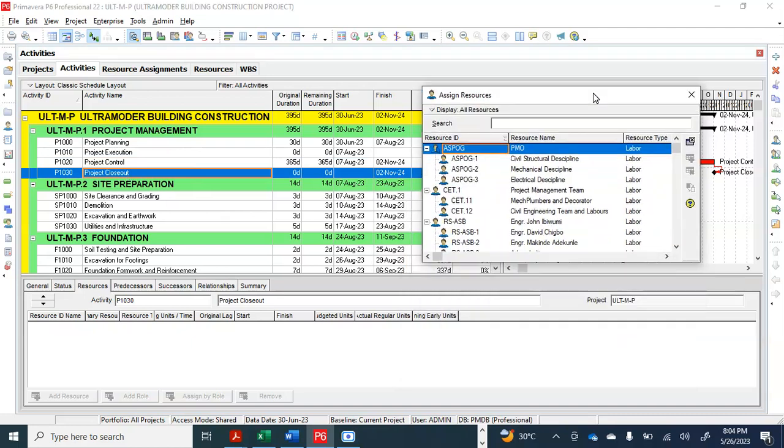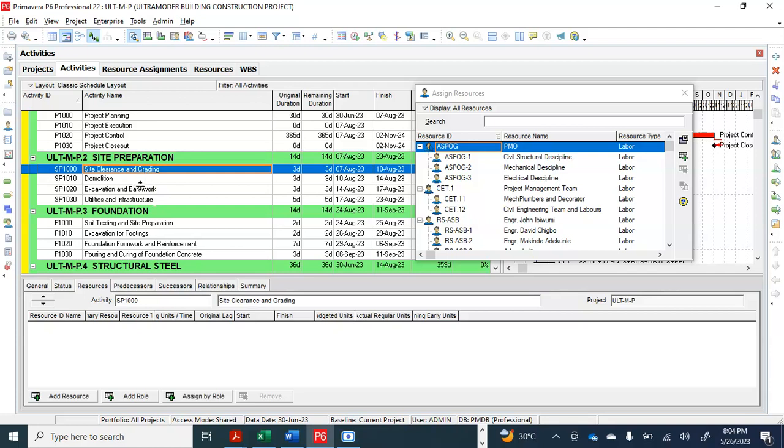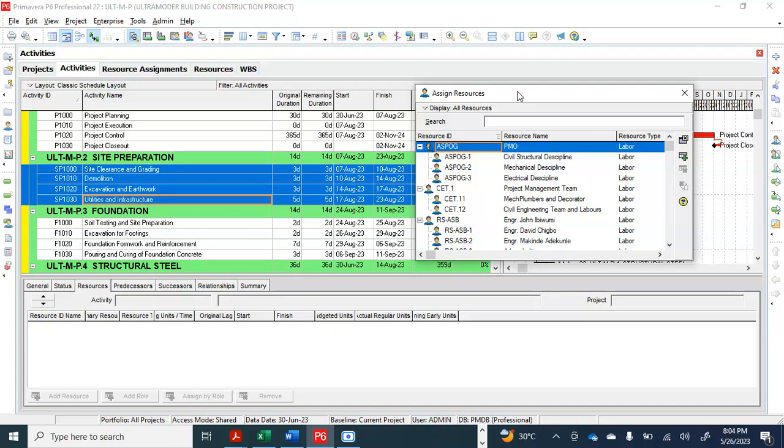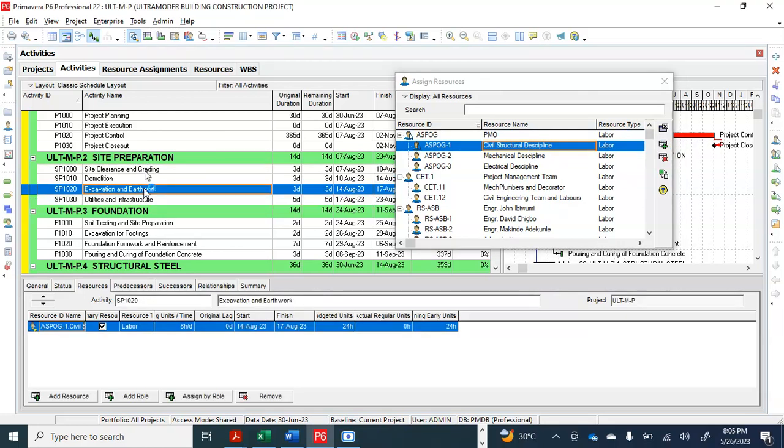After finishing that, the next thing is site preparation. Click it. You use Control C to make your work easy for you. Add, click, click. So who do we assign site preparation to? Civil. Okay, you come down to civil, you add it. You see, it has already been added. So you discover that civil engineers are the ones handling the sites. Site preparation, let me expand it.